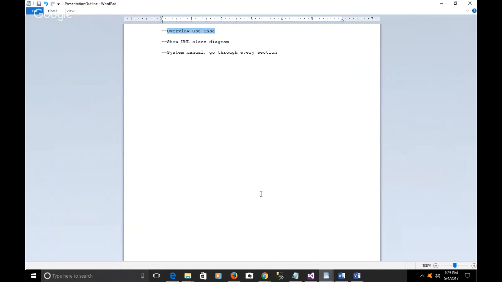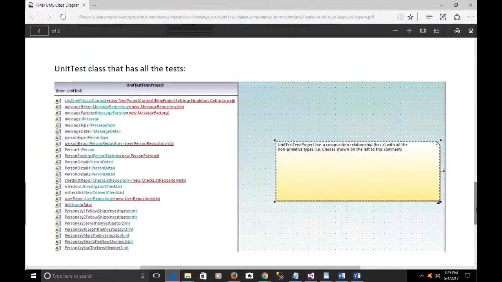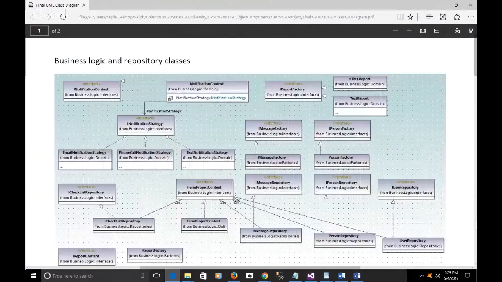The second thing was the class diagram, and for time's sake, I'm not going to go through all the details, but I'll show you the class diagram. We divided it into three parts to be more readable. Here are the business logic and repository classes used within the project that I created. Suffice to say that this is the business logic of the project, and the DAO or repository classes.